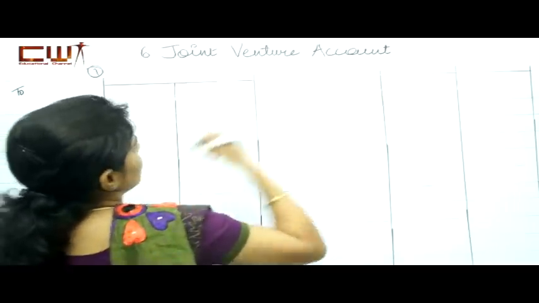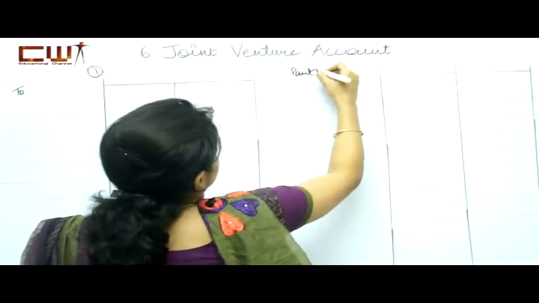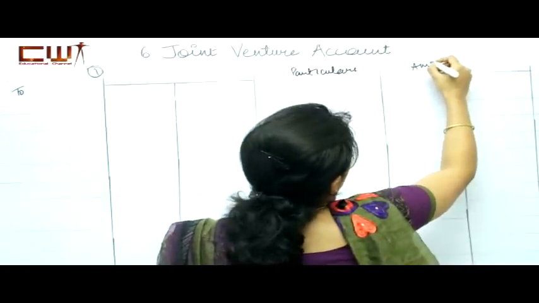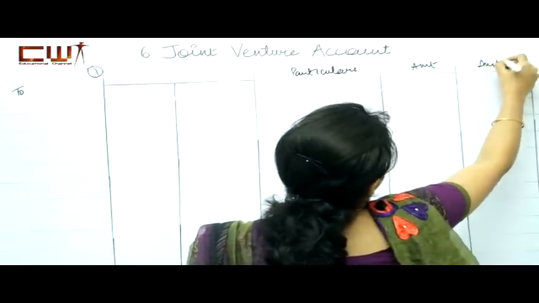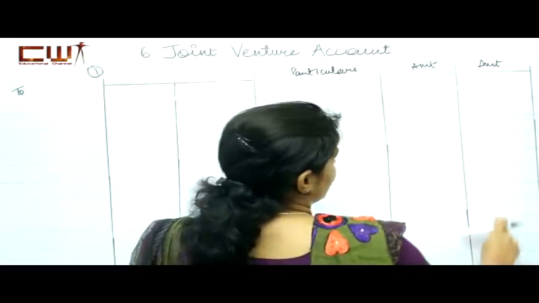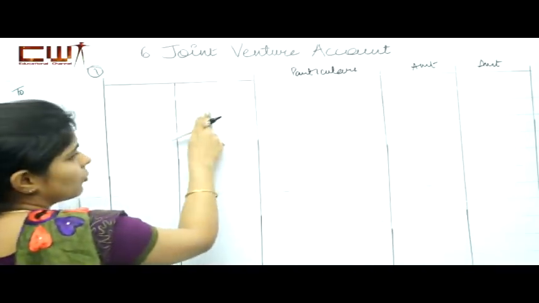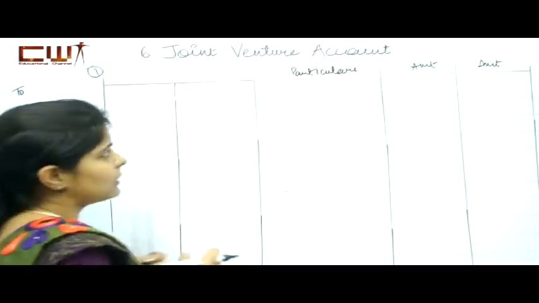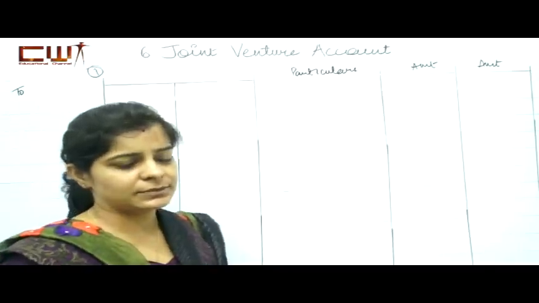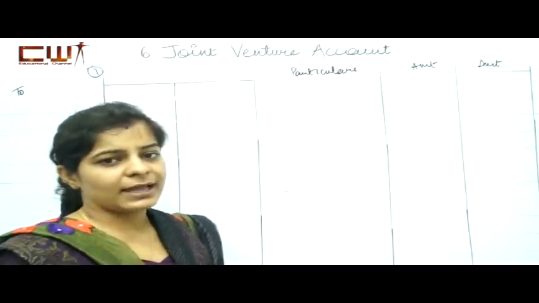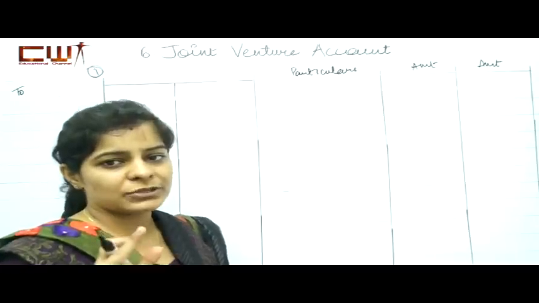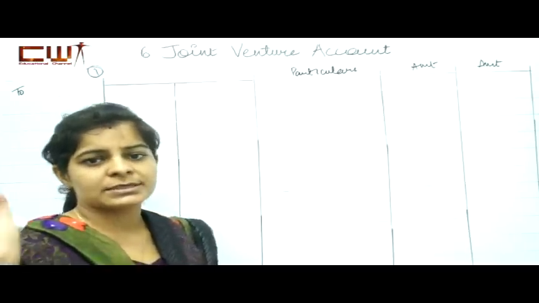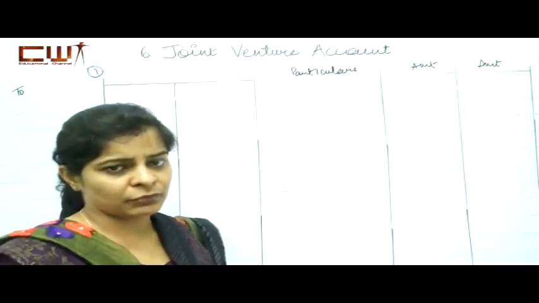Then you will have particulars and the amount as I've already written. This is a rough amount column and a fair amount column. Similarly, rough amount column, fair amount column, debit, and you have the credit side. So we will take up the first transaction. It says how much money they have put in the business, how much is the sale proceeds, how much is debtors. Everything you have to take into account.